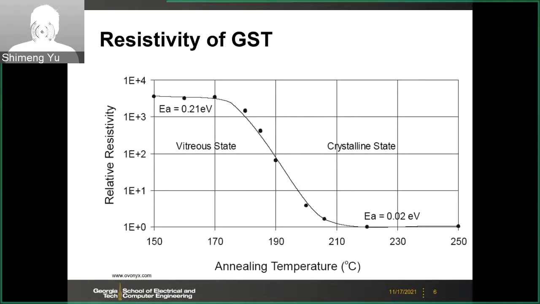So here, this is the resistivity change of the GST material depending on the temperature in the crystallization process. So if you gradually ramp up the temperature of the material, the resistivity will change gradually as a function of the temperature. And then typically above 200 C or 300 C, the device can return to the crystalline state. So you start from the amorphous, and after the temperature ramp up, you will get back to the crystalline state.